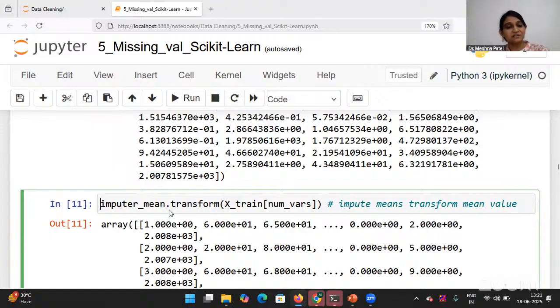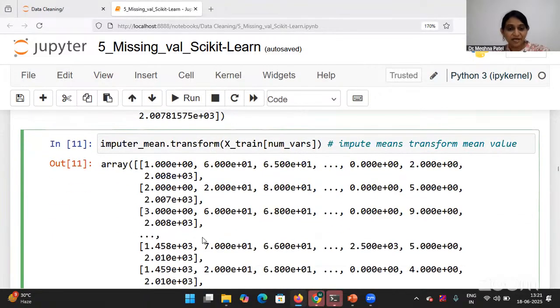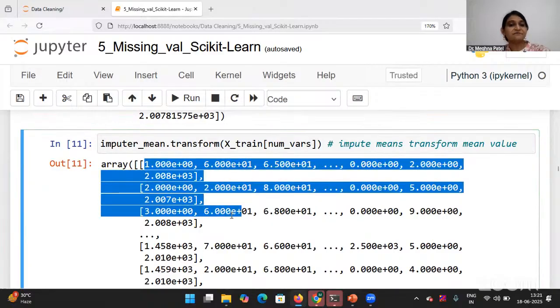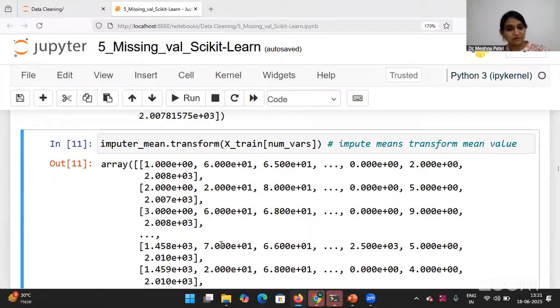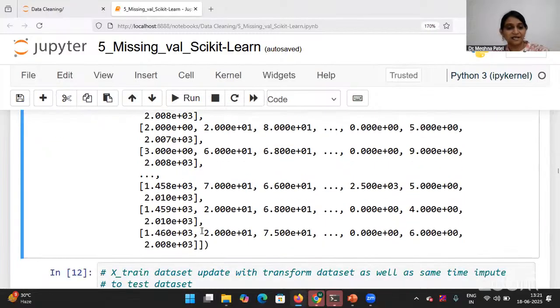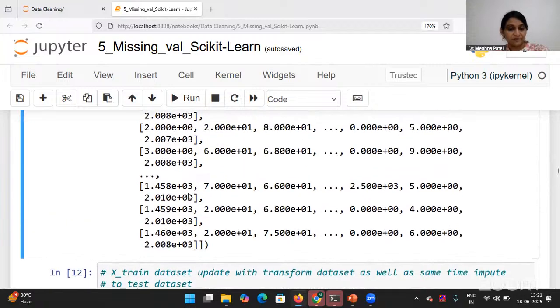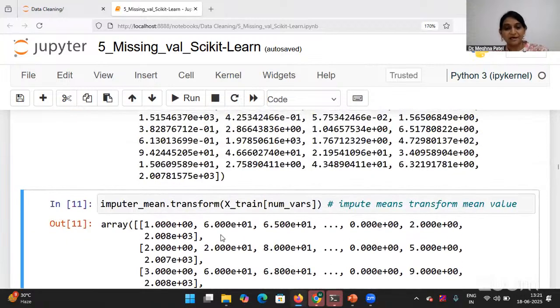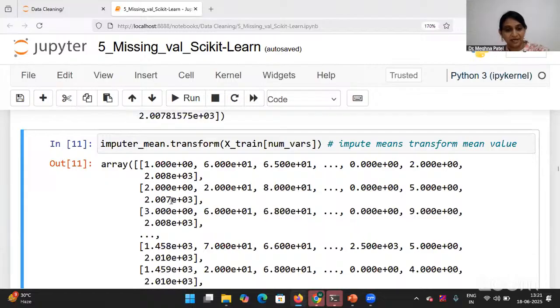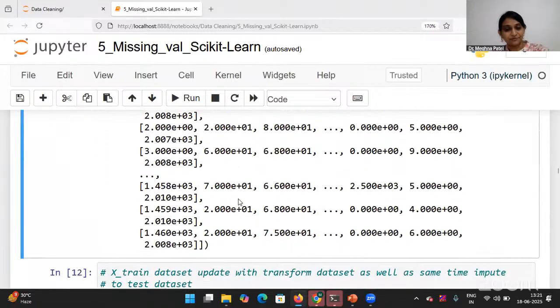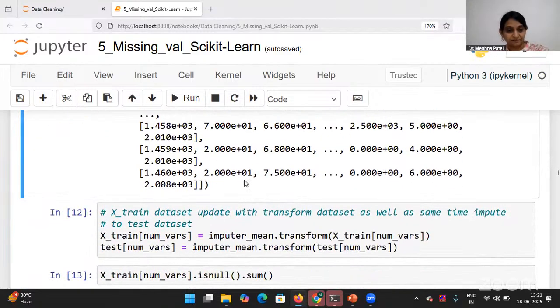Now we are transferring that mean value to the data. Whatever data we have transformed will give you a two-dimensional array. Now we have to convert our data into the data frame format.